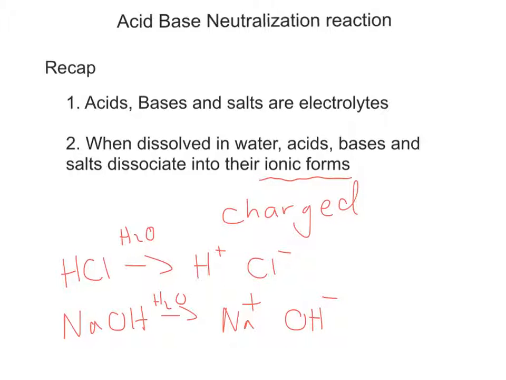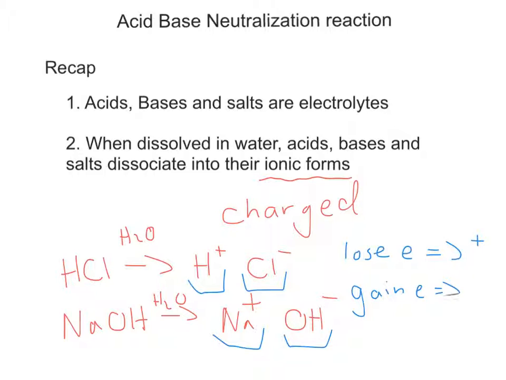So if we notice, all of our ions have either a positive sign or negative sign. So this has to do with if it's either gaining an electron or losing an electron. So if it loses an electron, it will have a positive charge, and if it gains an electron, it has a negative charge. So losing electrons, those are normally your metals and hydrogen, and gaining an electron, those are normally your nonmetals.